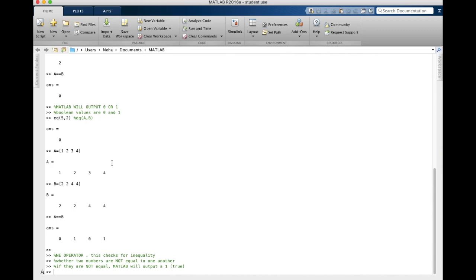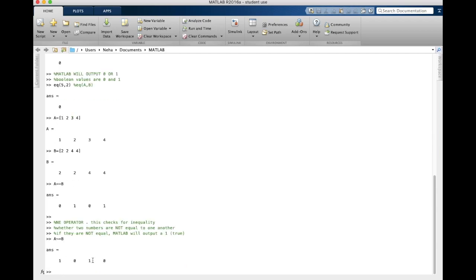If this is confusing, then I would just look at the equality operator and think of the opposite answer for this one. So if I'm trying to compare again these vectors a and b, the not equal to or inequality operator, instead of a double equals sign, we use the squiggly line and one equal sign, and we say a does not equal b. We have 1, 0, 1, 0. When we did a equals b, we had 0, 1, 0, 1. So that means the answers are reversed with this operator.